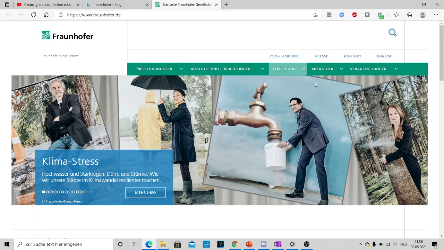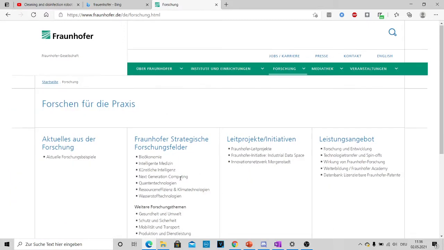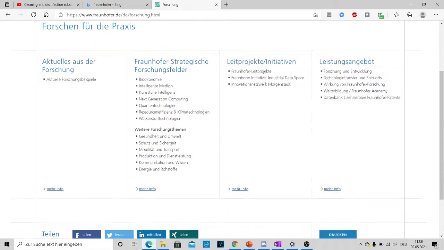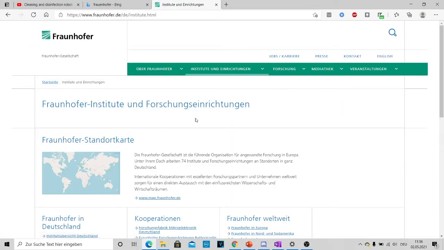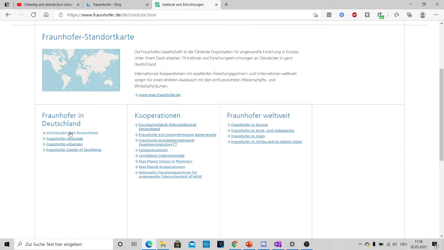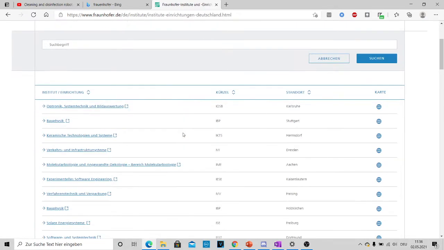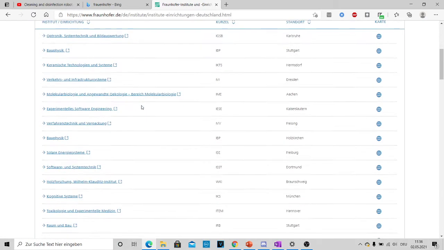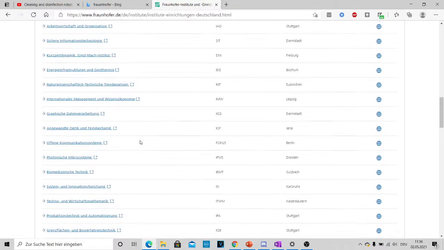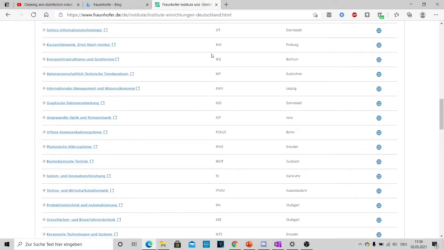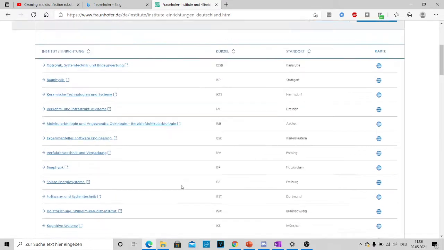It is in German, but you can click on Forschung, and Forschung means research, and you can find specific research areas and institutes. Here is probably the list of all institutes. Depending on what you want, you can filter by robotics or something, and you'll find the different institutes here.